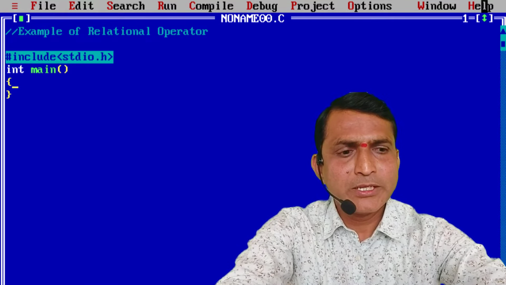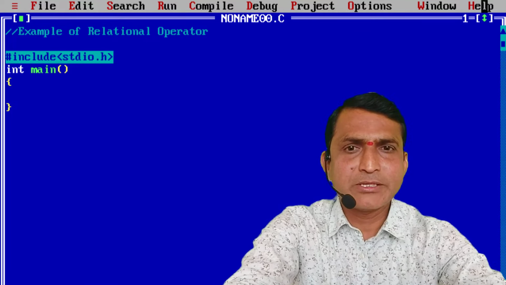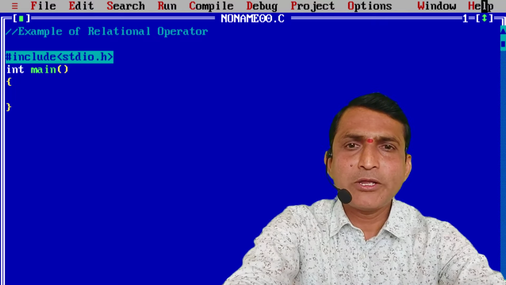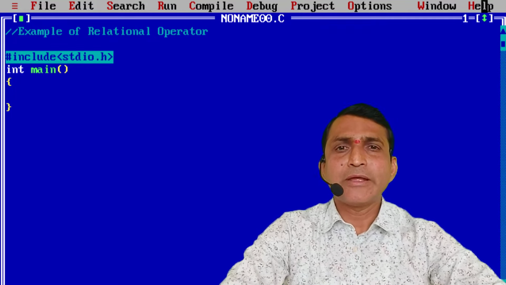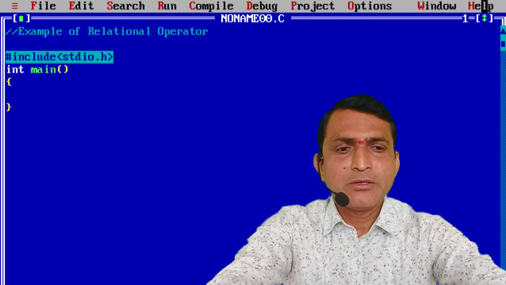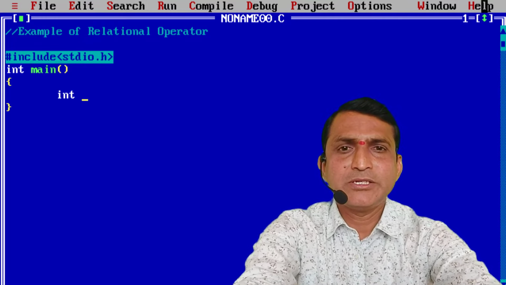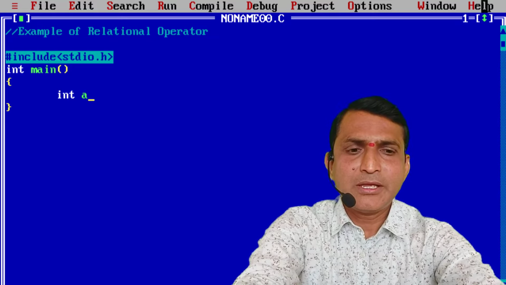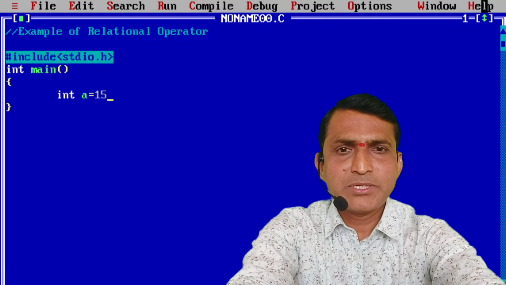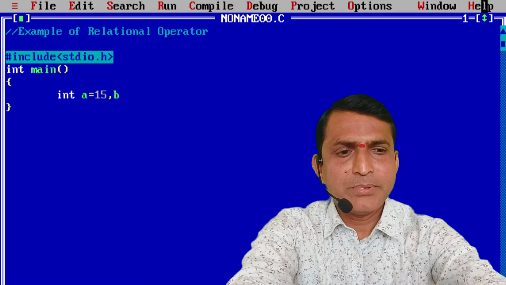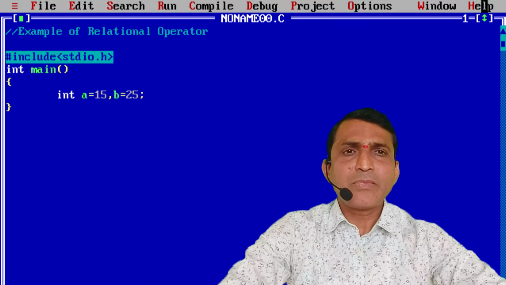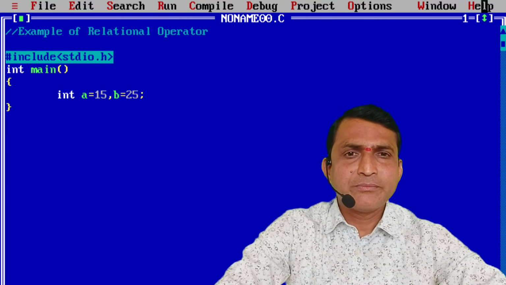This is the opening and closing parenthesis of the main method. We can say this is the body, or the definition, of the main method. Here we are declaring two variables that we require: int a = 15 and b = 25, as we have described in our PPT.